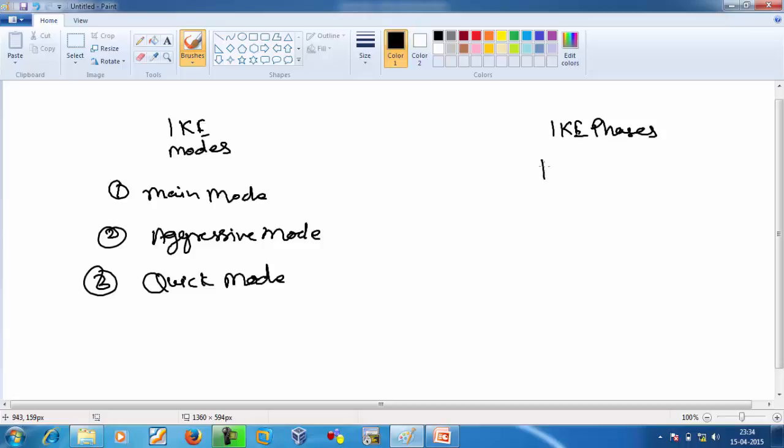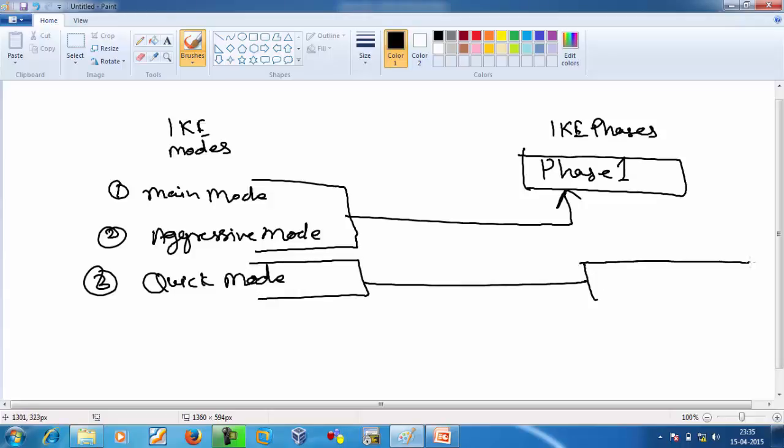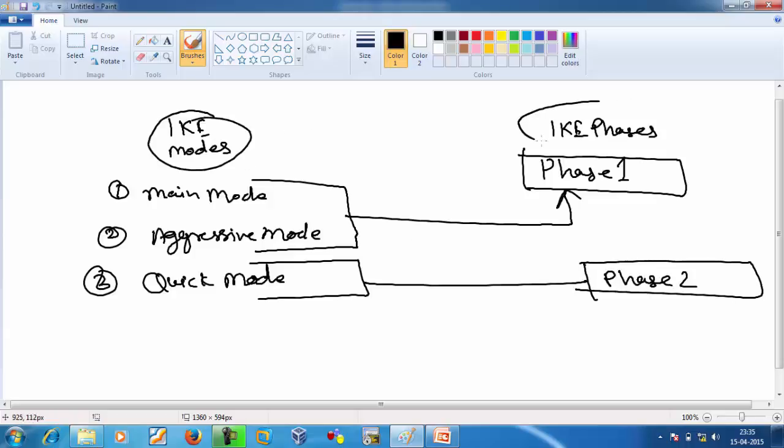Yes, IKE phase 1. If we are talking about phase 1, then both main mode and aggressive mode come in phase 1. And quick mode comes in phase 2. Again I am repeating, IKE modes and IKE phases.